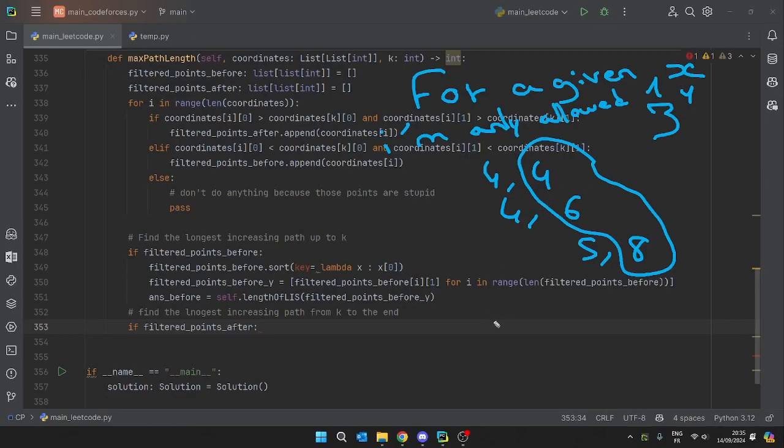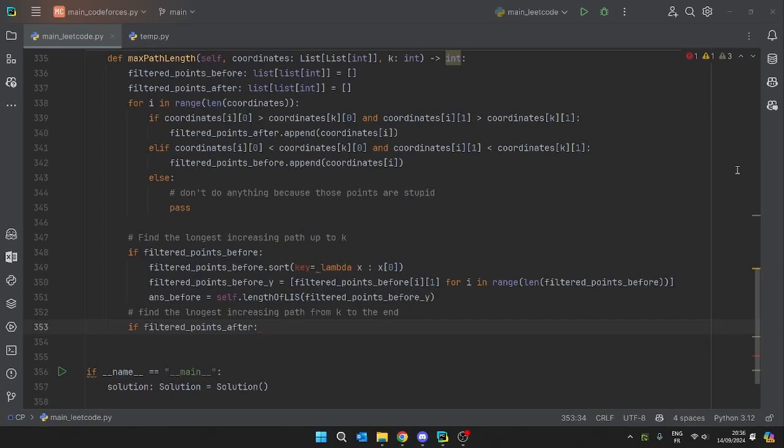And one way of fixing it is, instead of just sorting with regard to x, we are going to sort with regard to x increasing and with regards to y decreasing. Why? Because if we do this in this example, instead of having 4, 4 first, I'll first have 4, 6, 4, 4, and then 5, 8, right? And because the y's are decreasing for a given x, well, if I pick 6, I can't pick anything after 6, and everything that's after 6 are the y's that are smaller than 6, 4, 4. So I don't have the problem anymore. Hope that's clear. Maybe looking at more examples will help you understand.